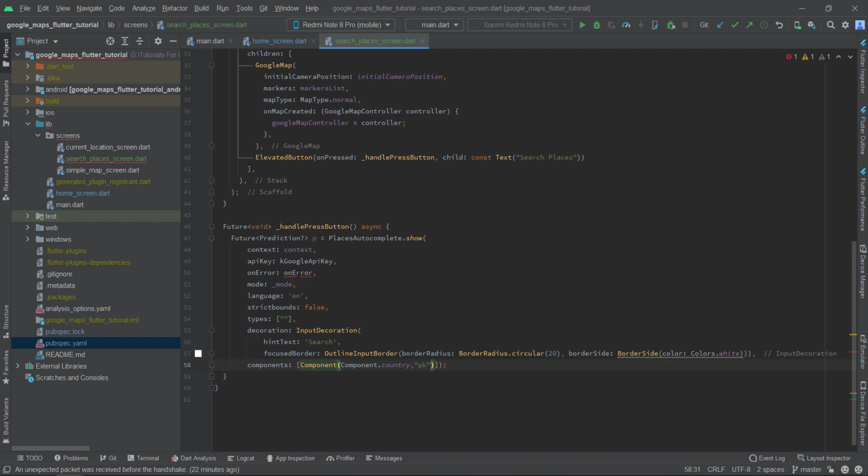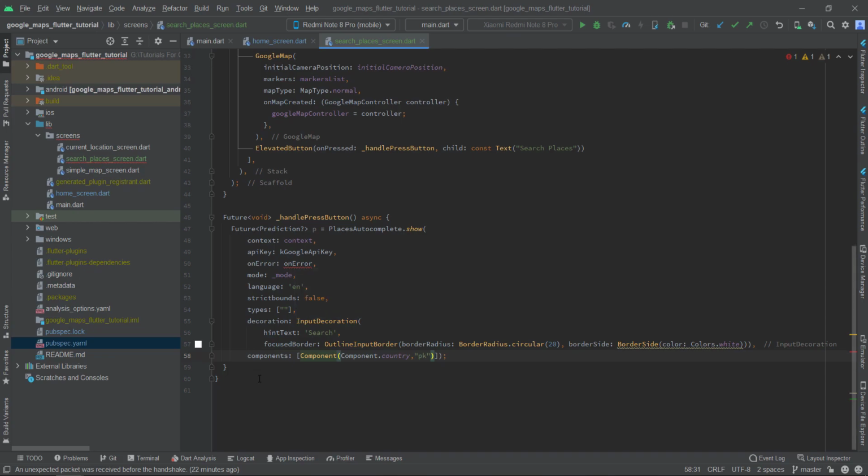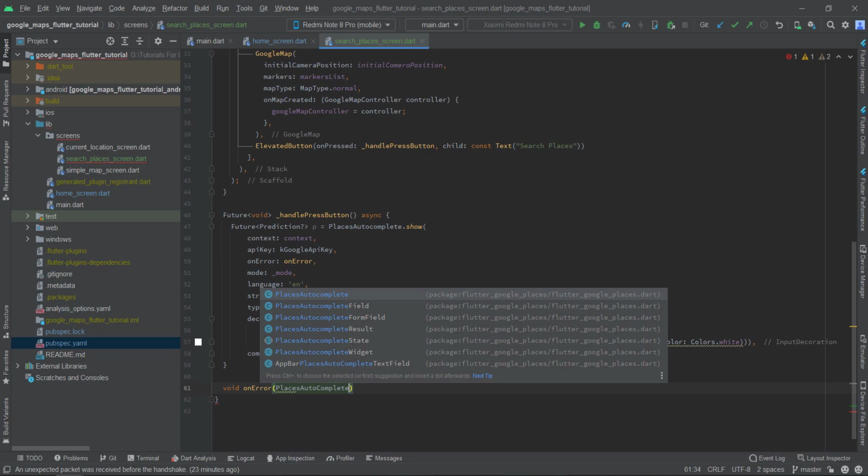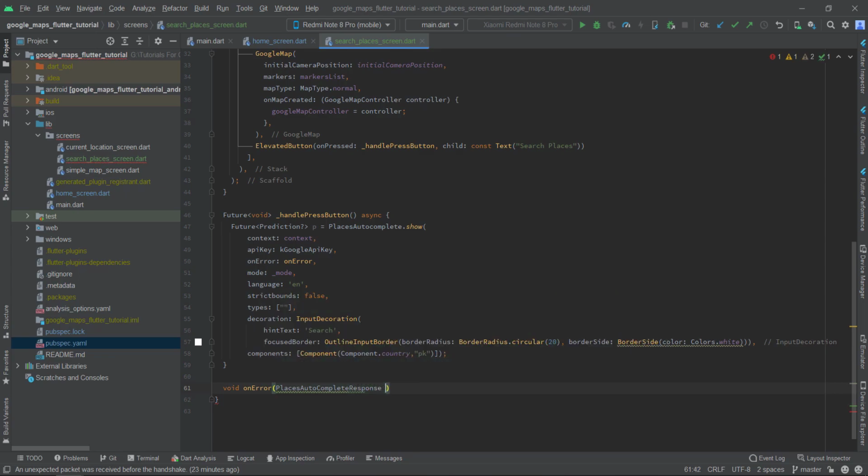Components. And now we need to create the on error function. Void on error, places autocomplete response, and response like this.